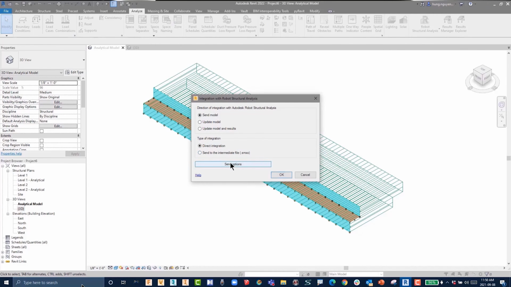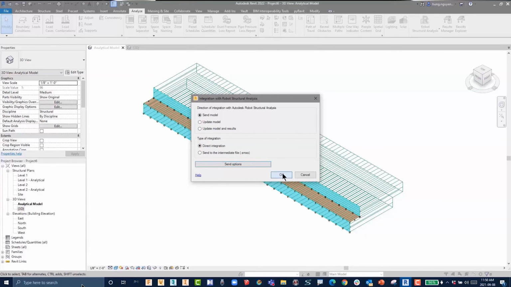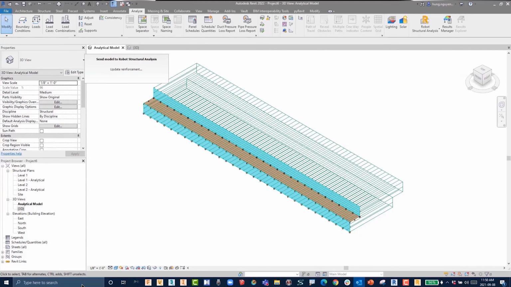So you see, you can set up all of the options and so on. And when it's ready to go, just hit the button and let it export the model to RSA. It's a real-time recording, so let's see how long it takes. Only 3 objects, so it's going to go really fast.